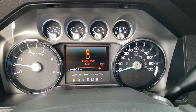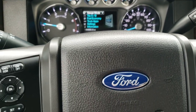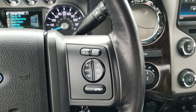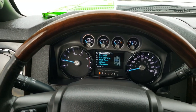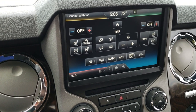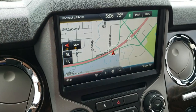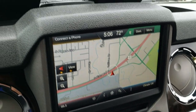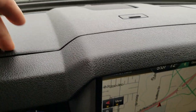This truck has 44,680 miles. The instrument cluster is very nice and clean. You get the leather-wrapped and wood grain trimmed heated steering wheel. Bluetooth and audio controls on the right, cruise controls and information center controls on the left. It has the six-speed automatic transmission. This one comes with the MyFord Touch radio — you can do all your heated and cooled seat controls as well as heated steering wheel and climate controls right there. It does have a factory navigation system, which is also where your backup camera shows up. Also has AM, FM, and Sirius XM radio capabilities. You get two USB ports and red, white, and yellow cable hookups as well.